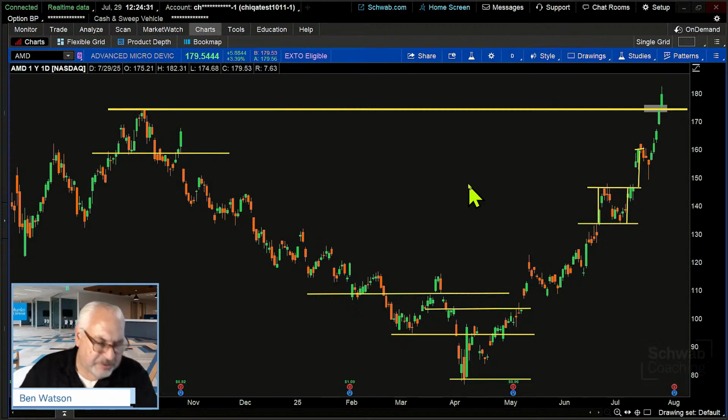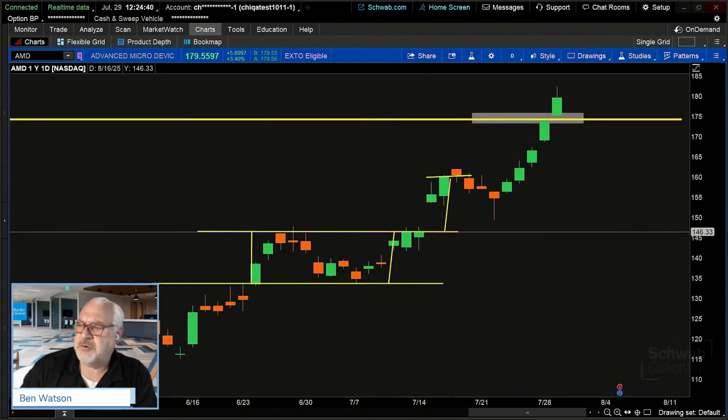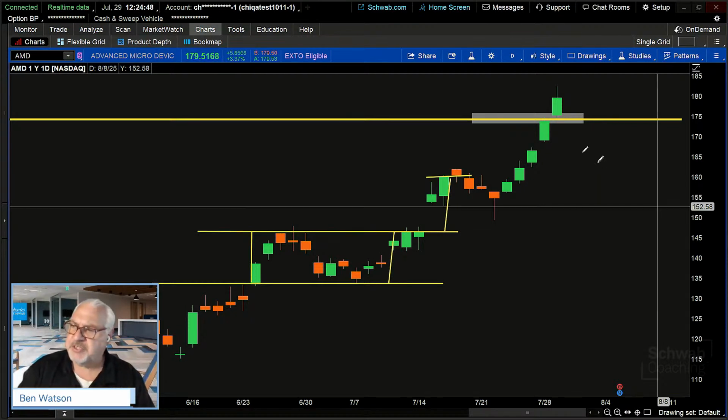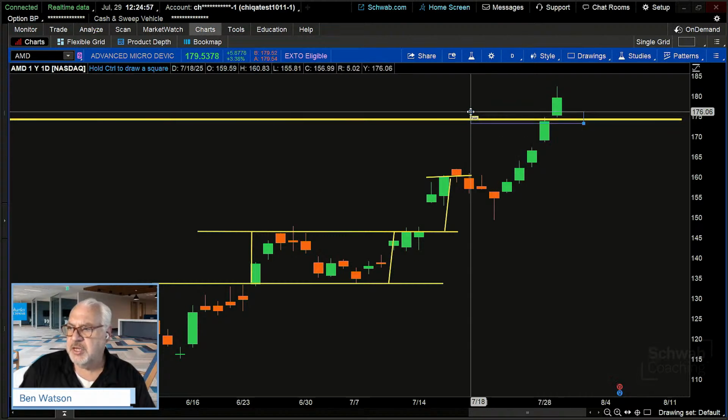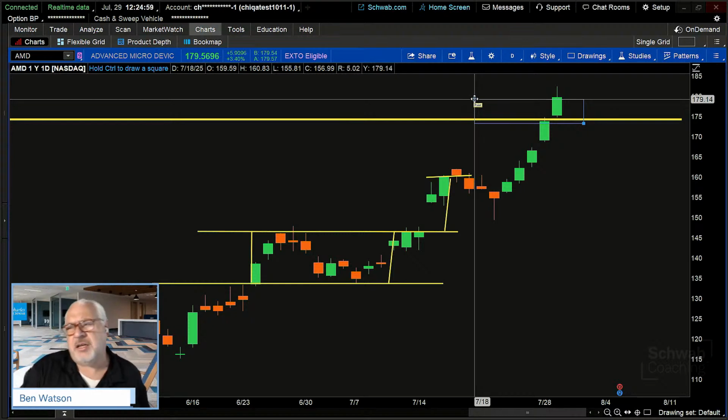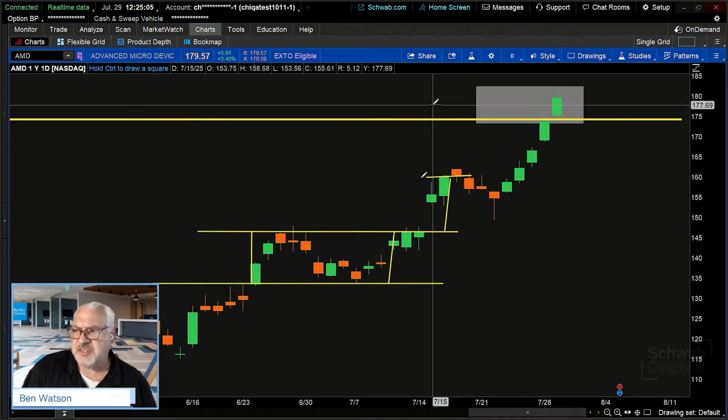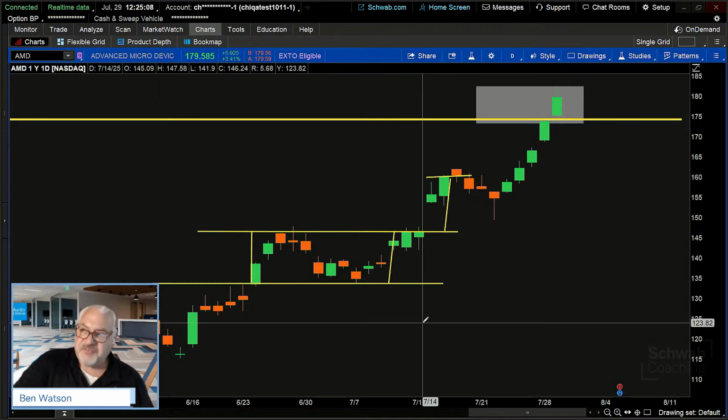And David asks a great question. David says, well, wait a second, do we need to see it go through that whole level? At some point, we get caught in this conundrum. We say, okay, well, how wide is this range in which this price needs to break through in order for this to be confirmation? Because realistically, I know very, very possibly that there are traders who are looking at this rectangle and saying, well, no, I want some additional confirmation that it has broken through that resistance. So my rectangle is this big. And that's fine. That's fine. Just recognize that that's probably an outlier.